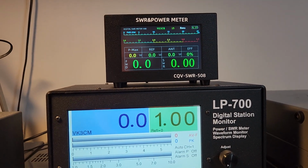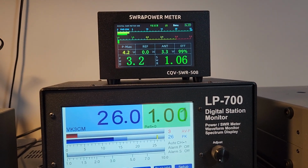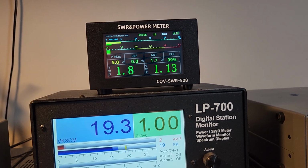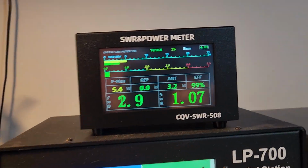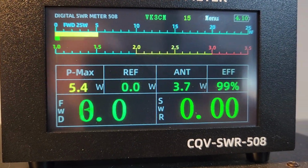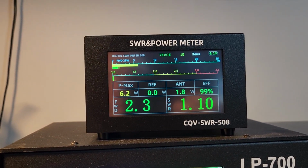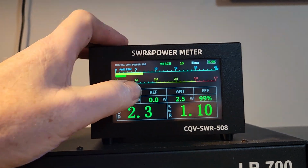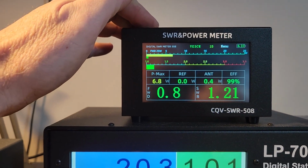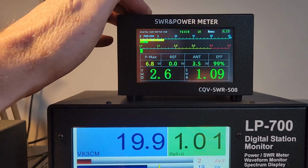Let's see that. Now that should get us back to a perfect SWR again. And that does. And see how the SWR alarm stays off there. Now I'm running 19.3 watts there. But as you can see, the meter's not on sideband doing what it should do. So just be aware that if you buy one of these, there's no way to convert that over. You could trick it maybe, but no, you're going to throw your AM/FM readings out by a mile.